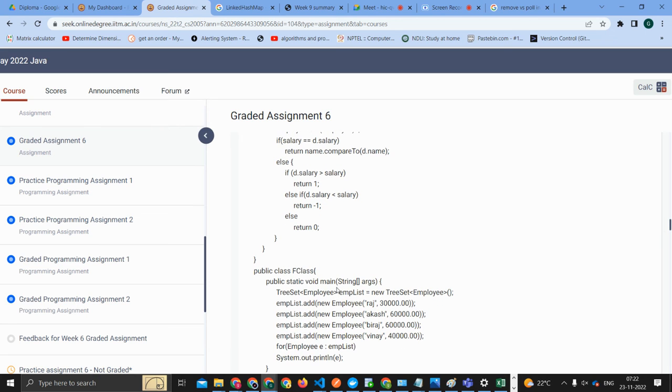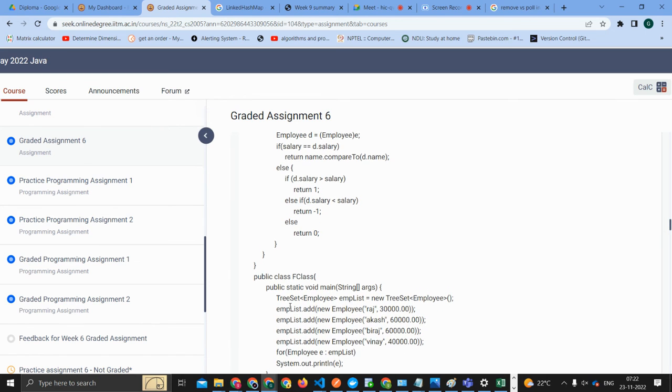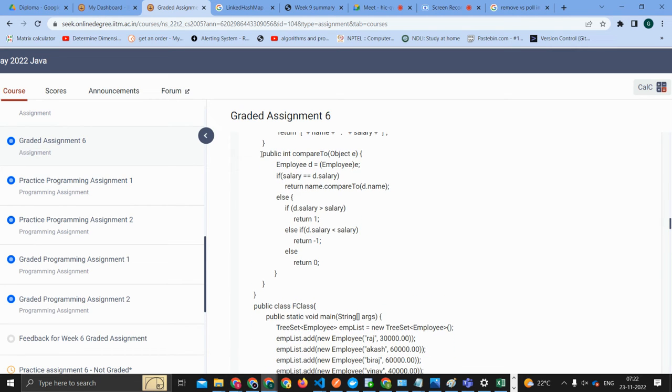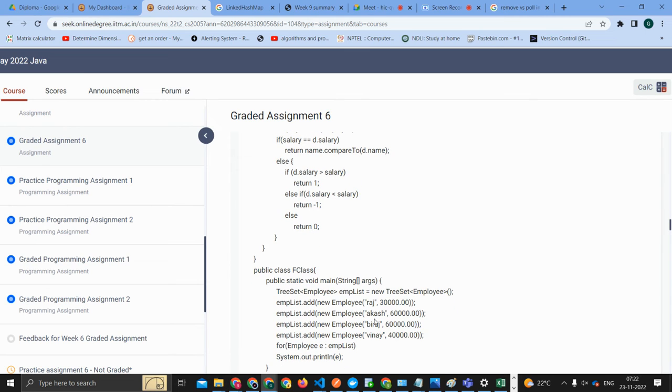So what she said was that by default names have ascending order. If we don't have any compare function, then we would have gone directly with Akash, Binay, Raj, and Vinay.